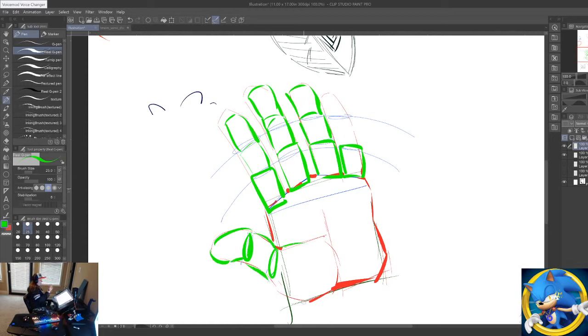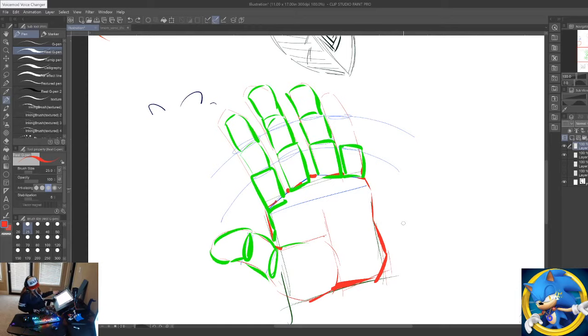Thumbs in general are pretty easy because they're the things that stick out. It's the rest of the fingers, in my opinion, that you have to worry about, especially your stupid pinky. Because somehow your pinky always has to exist, and I swear to you, that's the reason why hands are so hard. You do the rest of the hand, you're like, wow, I'm so great. And then you try to fit in the pinky, and it's like, where do you go? Anyways, rant over about my hands.